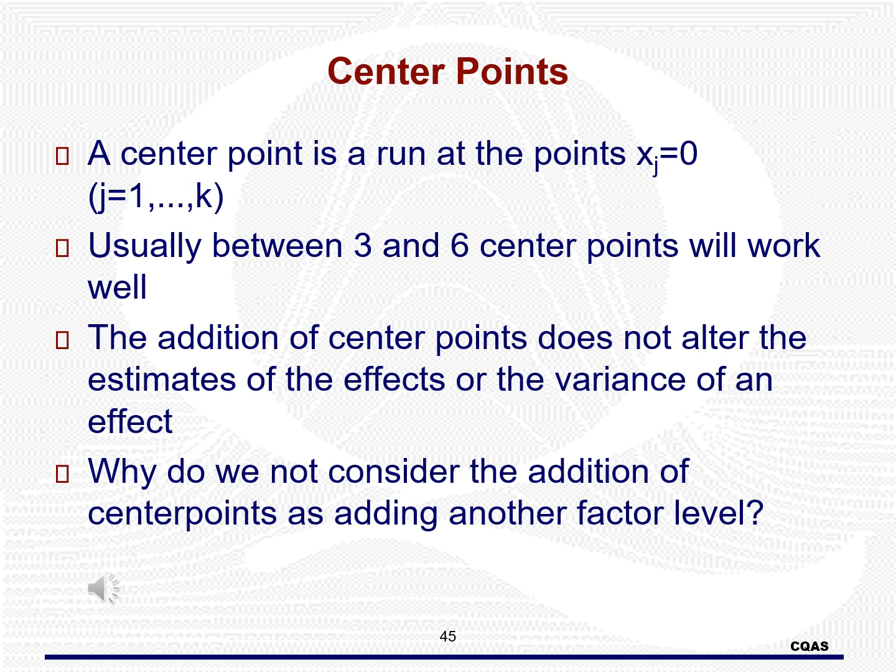Since the center point is represented by zeros, it does not affect the calculations of the diagonals of the X'X matrix that represent the effects. Therefore, it does not affect the variance of an effect. A center point is not considered an addition of another factor level because we are not including it in combination with any other levels of any of the factors. We consider it one unique run.